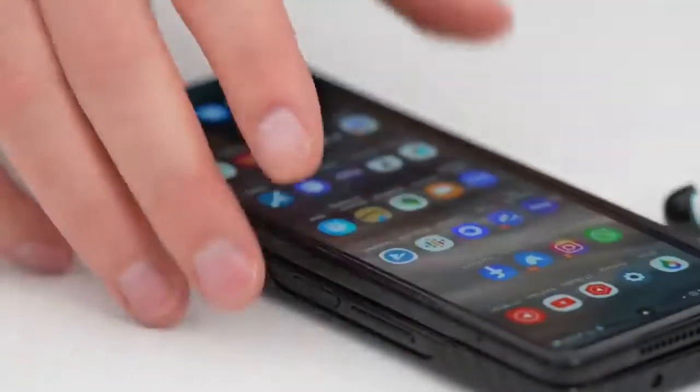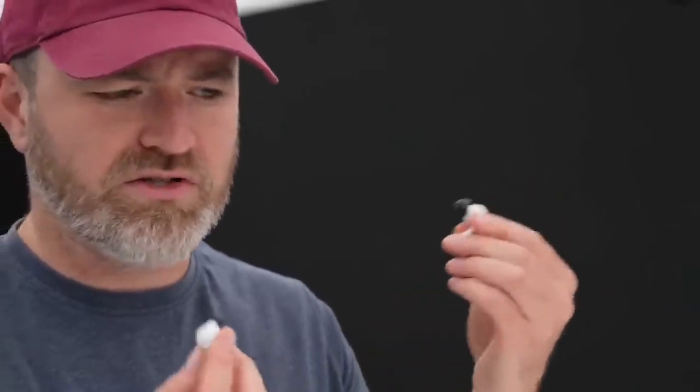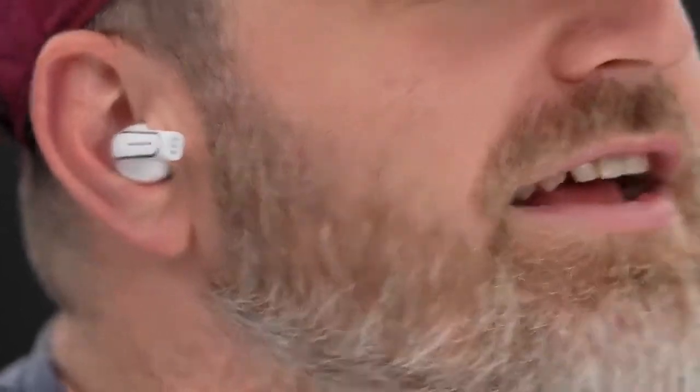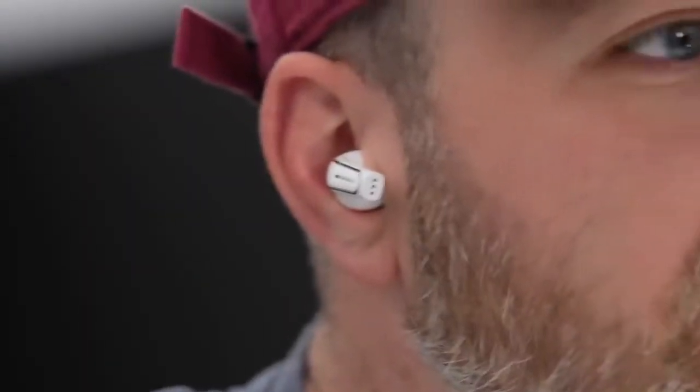Okay, so I'm paired with them right now. My understanding is they work right out of the package. So they're going to work as a speech and hearing enhancer right out of the box. I'm going to try that right now. That is correct. They are currently enhancing my hearing immediately. It is like transparency mode, but amped up. Even my own speech, hearing myself talk, there's more detail in my voice. Well, that's so weird.